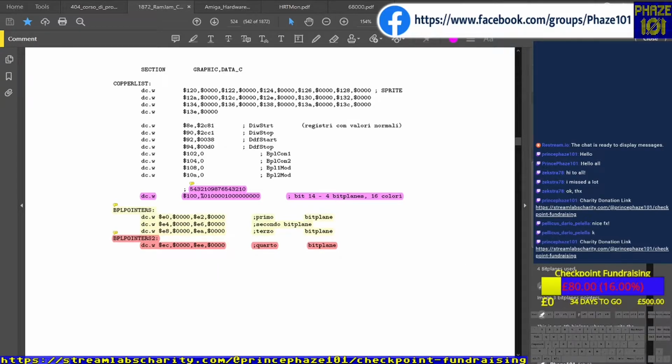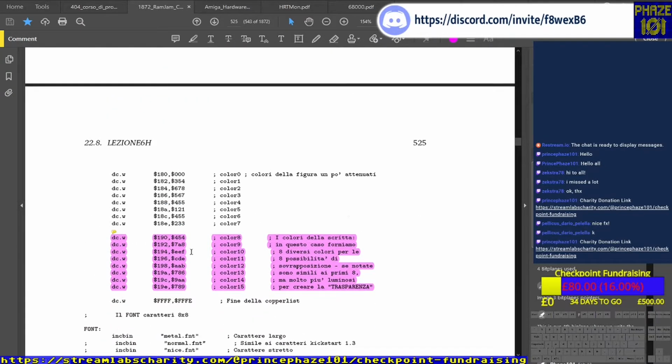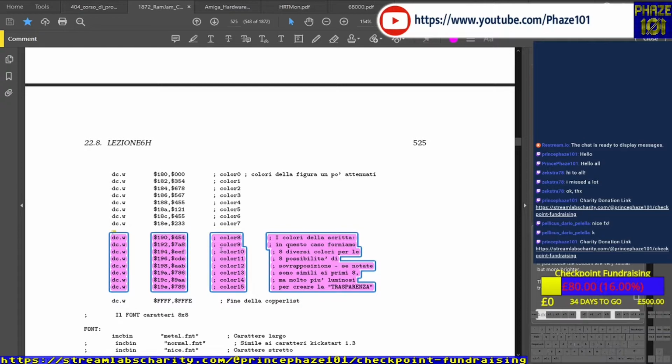But really nothing changed, and I'm going to show you the colors. So this is what he actually changed. This is the only difference between 6G and 6F. Only these colors changed. They were all blue before, and now he made them look more, he combined them better with the gray of the image.